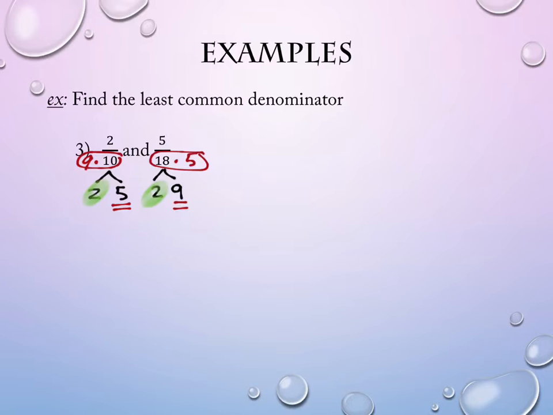So what is 9 times 10? 90. And either you know it, or you can do it, or you can grab your calculator. What is 18 times 5? 50? Nope. It's 90, actually, as well. We hope they're the same. That's what we're shooting for each time. Okay, so I end up with the 90 and the 90. That is my least common denominator. So my least common denominator is 90.